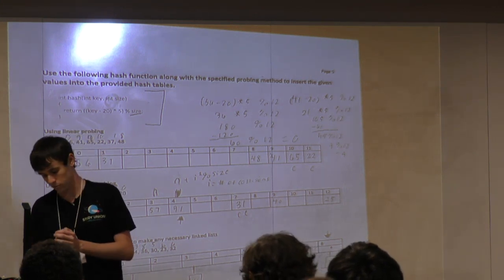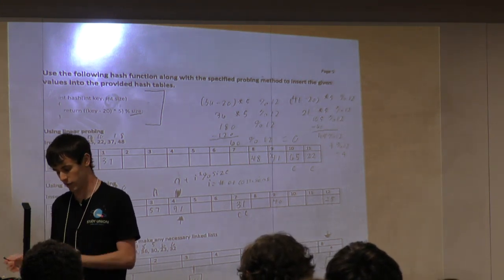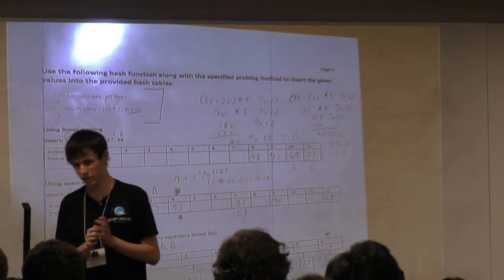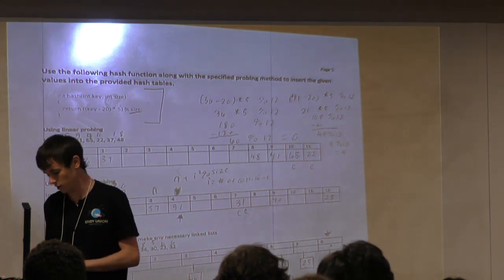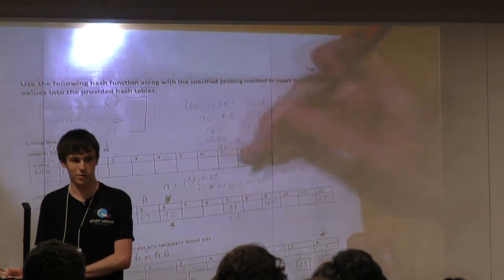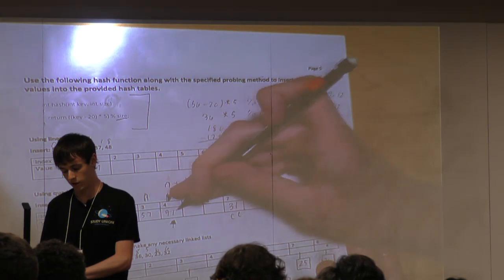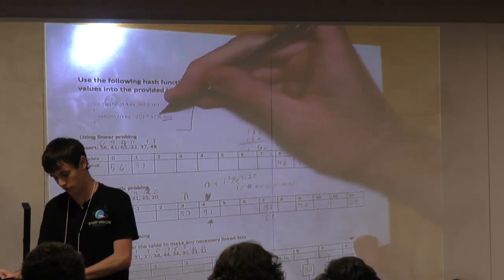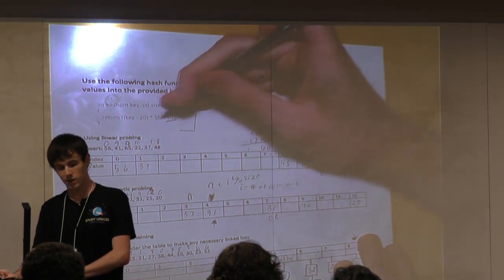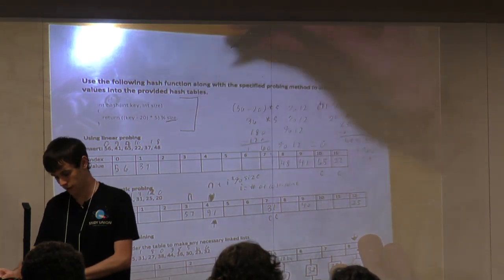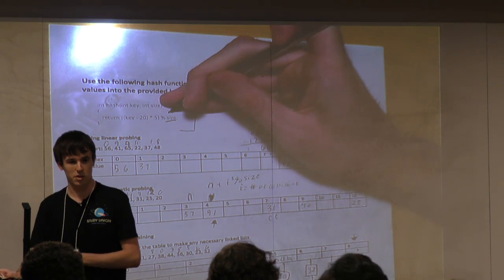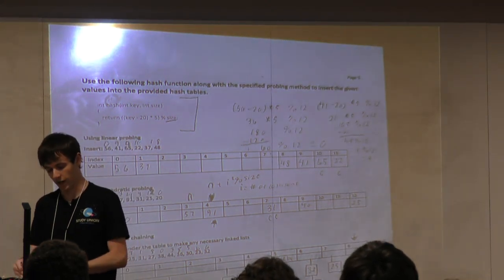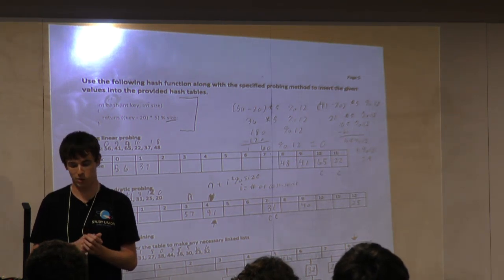But like we talked about in class, when we make a hash table bigger, if I make this 24 slots wide, or 23 I guess, 29 I think would be the value we go to, we can't just leave all these values here, right? Because if we leave them all here, and I say, okay, let's plug 57 into this function up here, this isn't going to be the same value anymore, because we're going to be modding it by 29 now or something. So it's going to hash to a different value, and we're not going to know where it is anymore. So we always have to rehash and reinsert every variable in here.